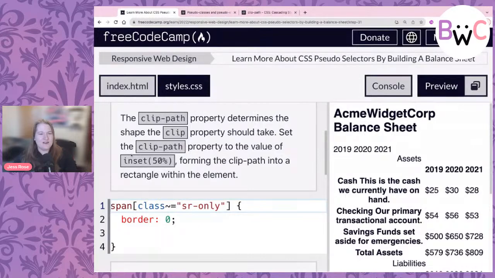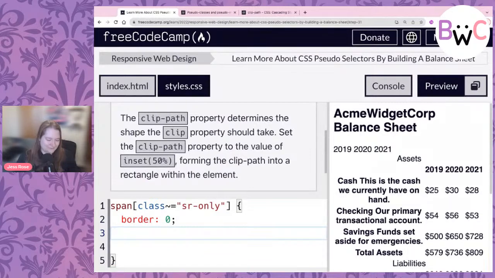And here, our clip path is going to be set to inset 50%, and that's going to make a little rectangle within the element. Oh, heck. I just wanted to show you that because we're going to see a lot of things we haven't seen before, and a lot of times the language is really hard.